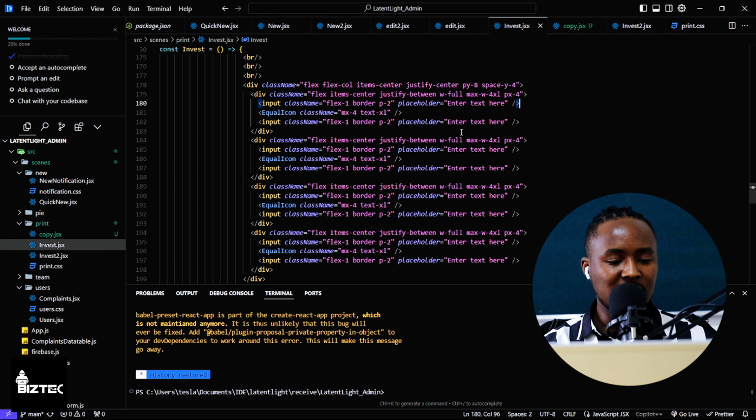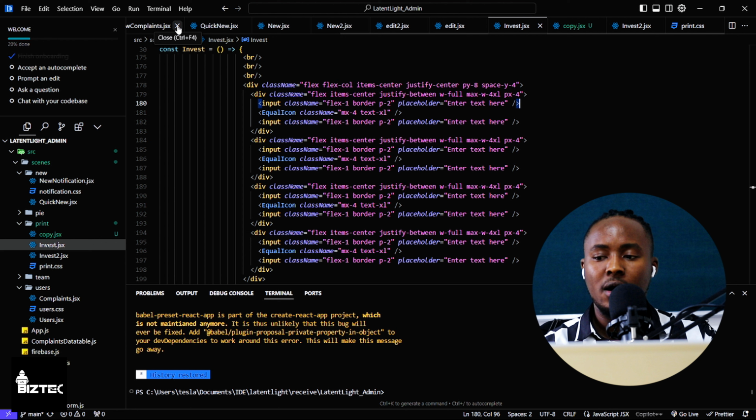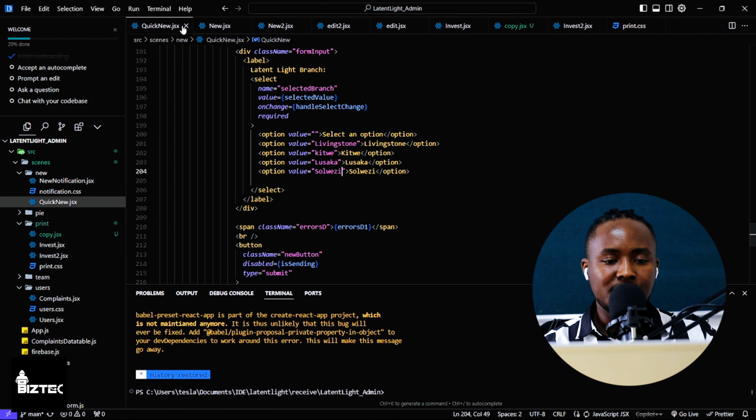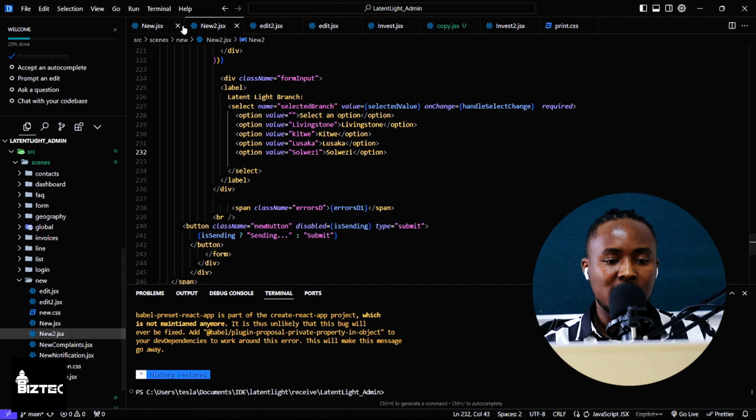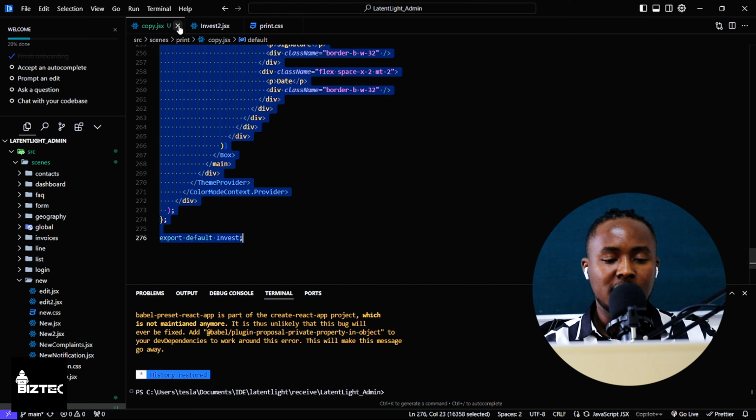So this is how it looks, and it has actually integrated itself already in my system, and it has been able to check the files that I have, and it has brought them exactly the way VS Code is. So you can see the files that I was working on, as well as the code that I was working on. So today we're going to be looking at how this Cursor operates compared to VS Code and as well as Copilot. So getting started with it, I'm just going to close a couple of files. As you can see, too many files are open. I want to have a clear terminal here as we get started.